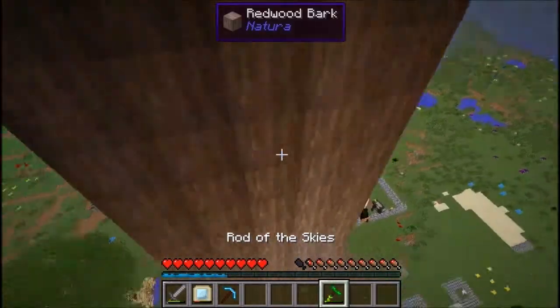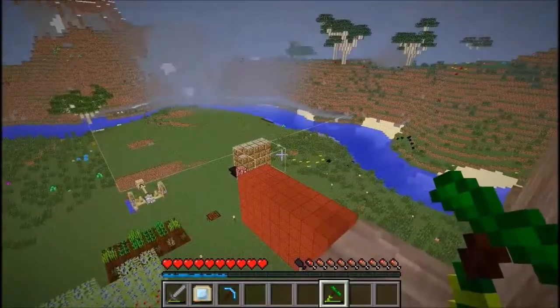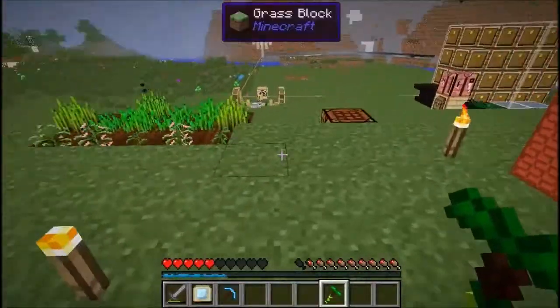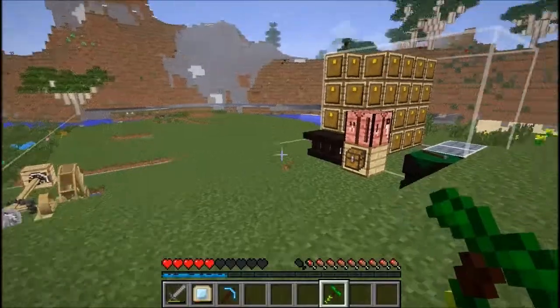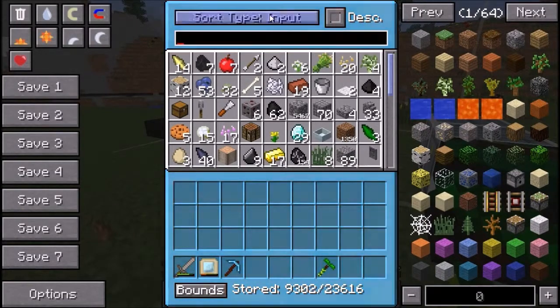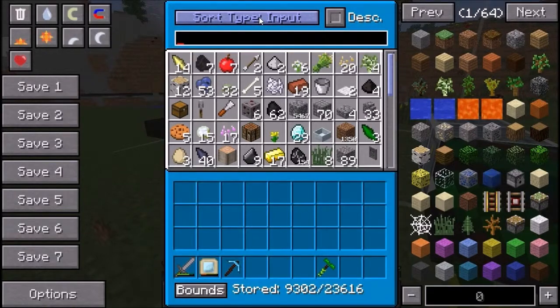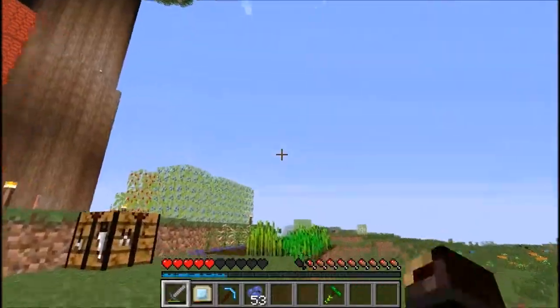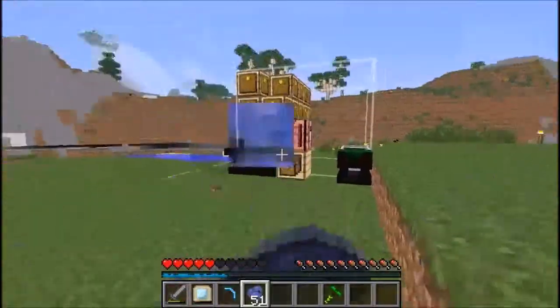One of the things I'm actually going to need is ender pearls. So I need to farm for ender pearls, but I also need to be more careful about jumping from heights. So let me show you how this thing works. You have to put on input. Then what you do is you type in, as you can see, I haven't got any ender pearls. It sorts things dynamically, but if I say berry, I'll take blueberries out. Now I have my blueberries.